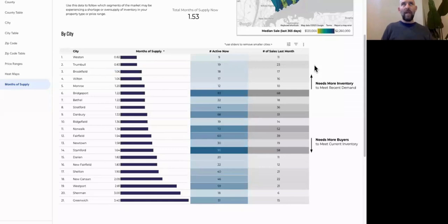If you have a seller in your sphere of influence right now, you may be able to go into Follow Up Boss or one of your CRMs and search through all of your prospects in Weston or Trumbull. This would be a great thing to send them with just a little note saying, across all of Fairfield County, I just want to let you know that this month there is tremendous demand out there and a shortage of properties like yours.